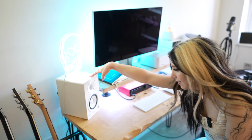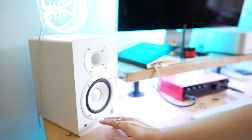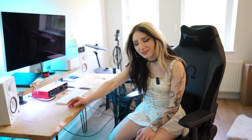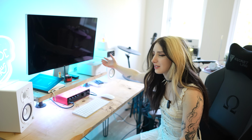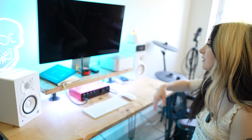Anyway, Yamaha HS5 speakers, I want to say. Sweetwater very kindly sent them out to me, and because they're from Sweetwater, they're American, so I have to have a transformer down there. I'm using a Mac of sorts. It's a Mac Studio. I think it's a Mac Studio. It's a few years old now, but it does the job and it's solid, and I like this monitor.